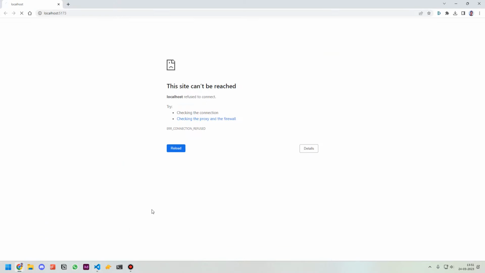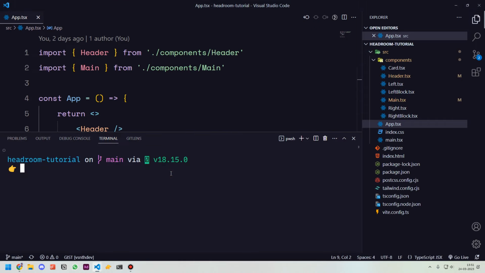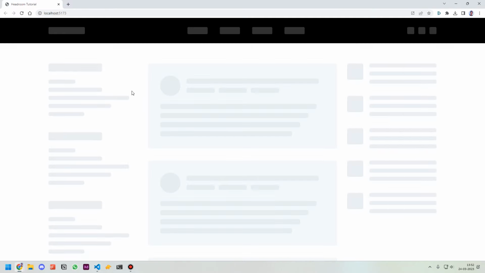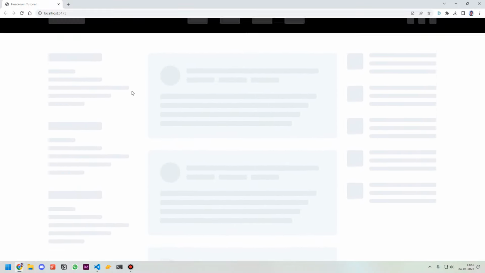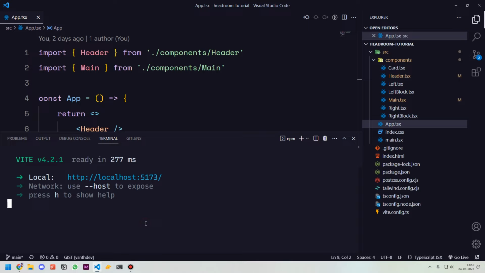Now with that being done, if I refresh the app, oops, I think I don't have my dev server up and running. Yep. So let's start the dev server and let's go back. If I refresh, yep. So if I scroll now, you can see that the header basically goes away. So we have removed the sticky functionality now, right? Let's add the sticky functionality again in a proper way.